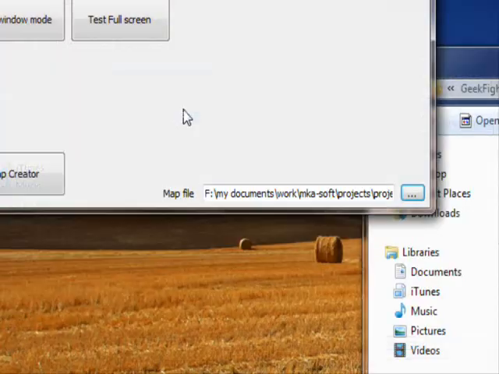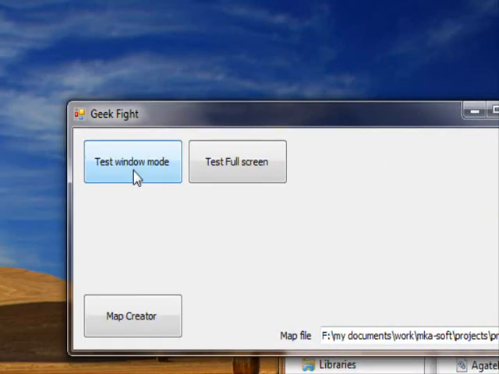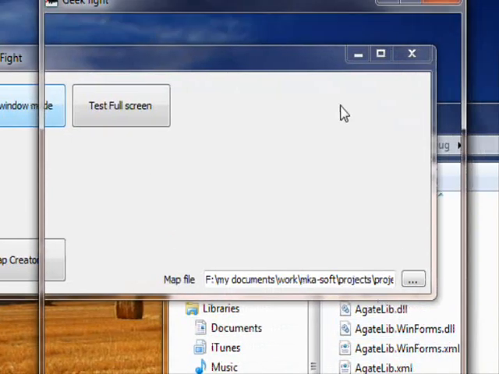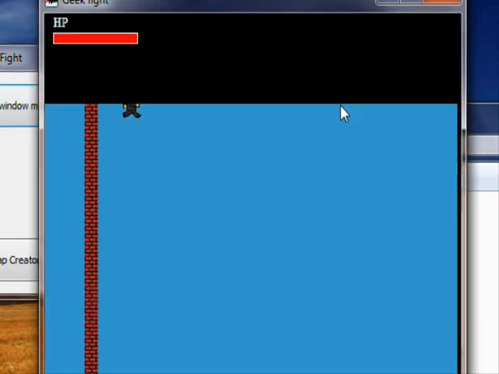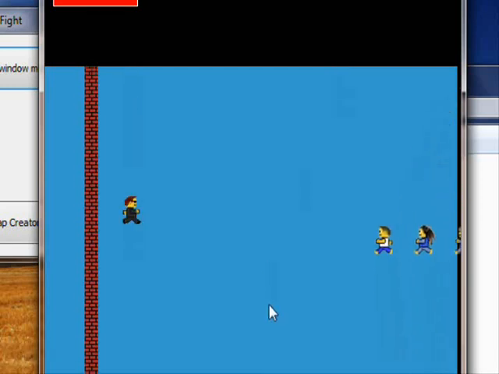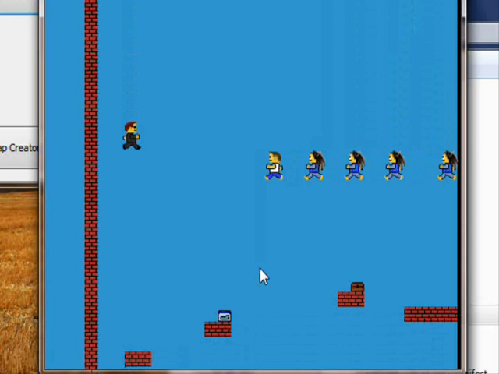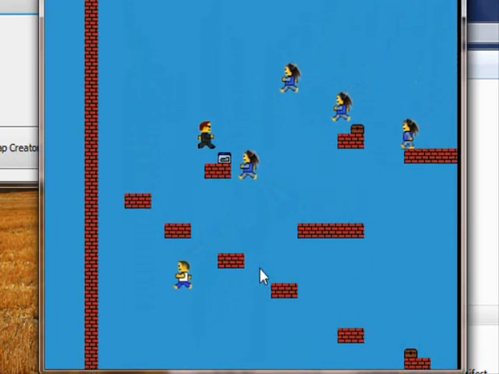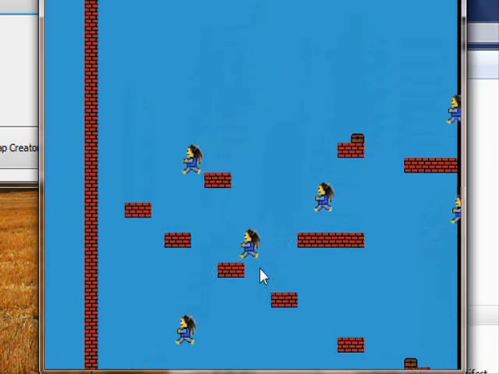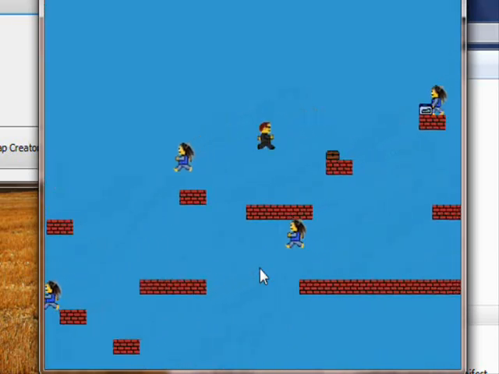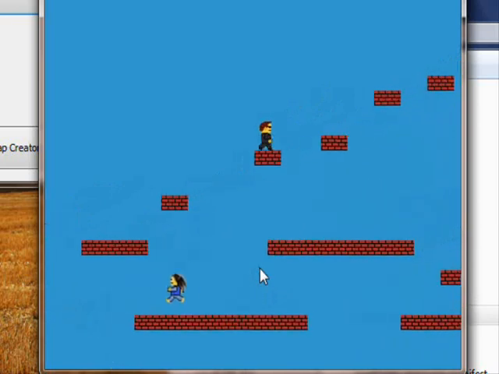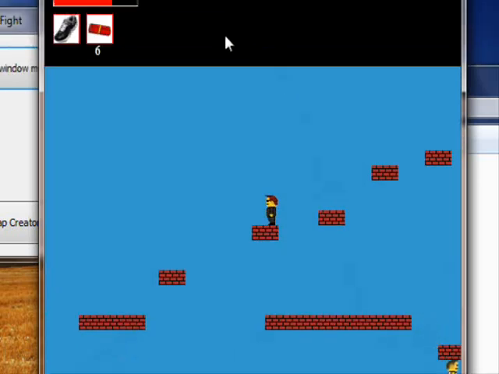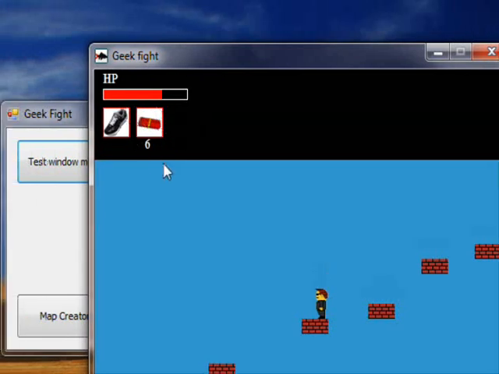So I can select the map and render the map view. This is our character here. Since I set the audio to come from the external speaker, you won't hear the sound, but let me show you this. We have these dynamite sticks. If you move in a direction and press space, you can throw a dynamite stick and there's an explosion sound.